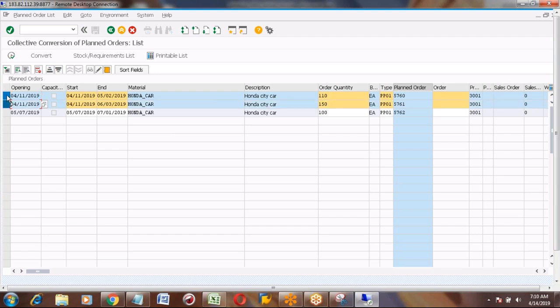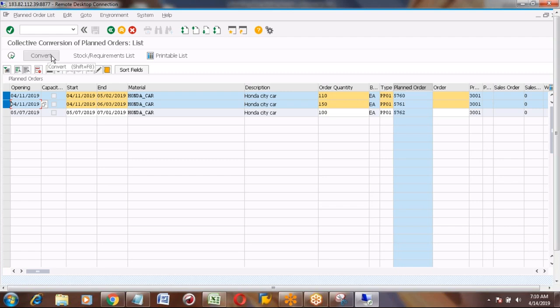Here at the start, you click on the selection buttons for these two, and click on the convert button. You can see the convert button at the top. You click on that.